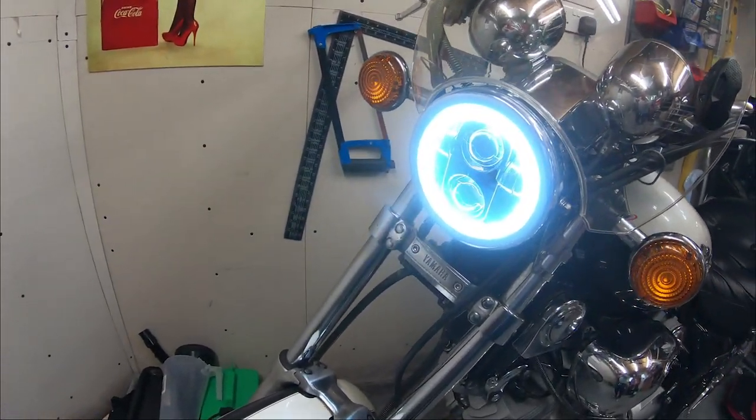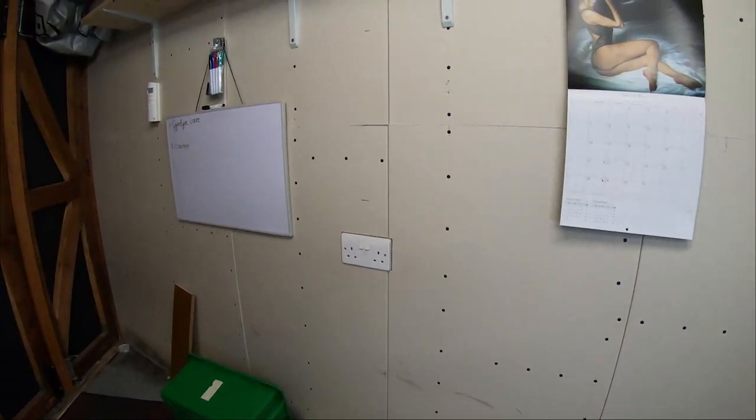I'm going to include a little video from when I was taking it out riding. It was set a little bit low but you can see the nice flat light pattern it makes, which actually passed the MOT in September. If you want to upgrade your bike in the UK to that kind of style light, you can and it will pass the MOT. The tester said he doesn't see anything illegal about it because it's a complete sealed unit — not like them young boy racers who just put an HID bulb into a Fiesta and scatter light everywhere. This is like proper light.